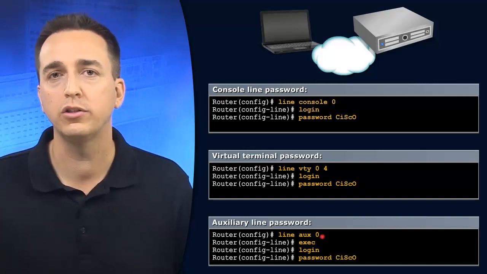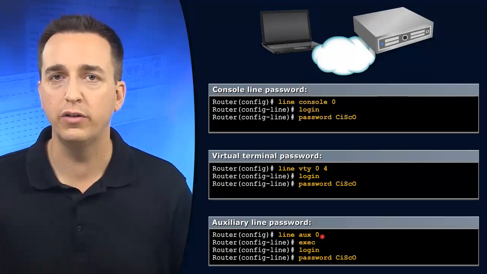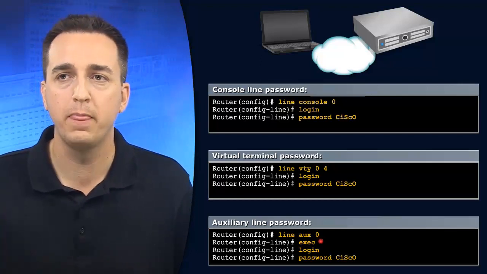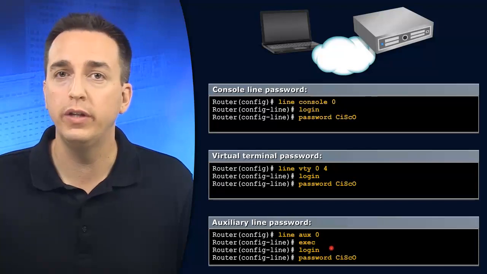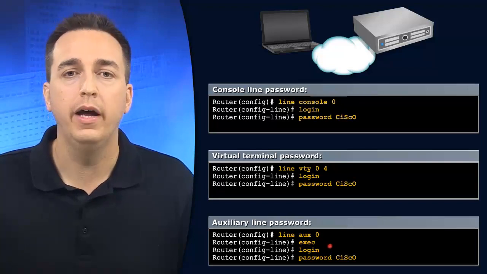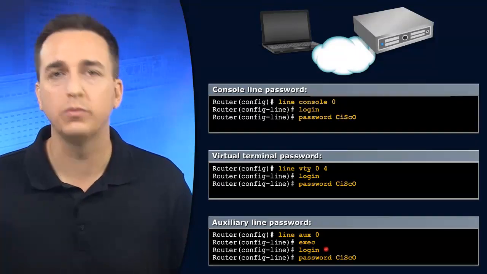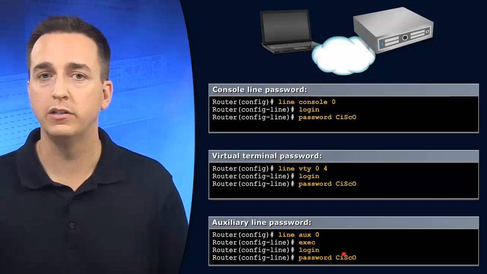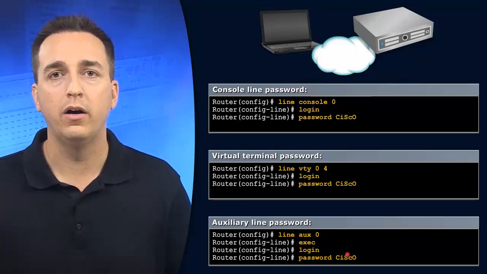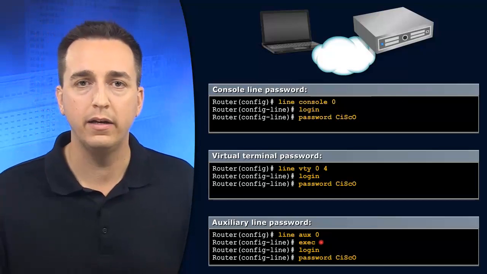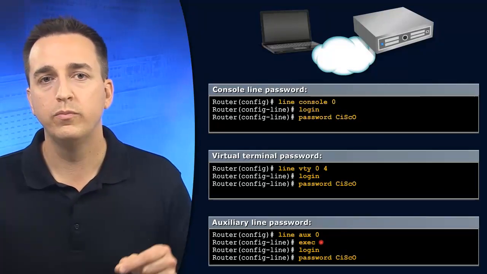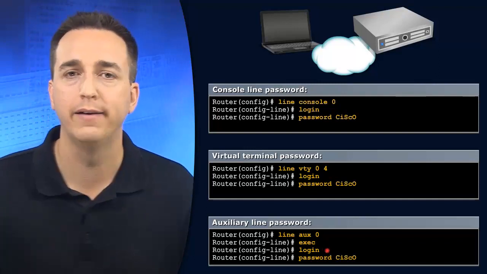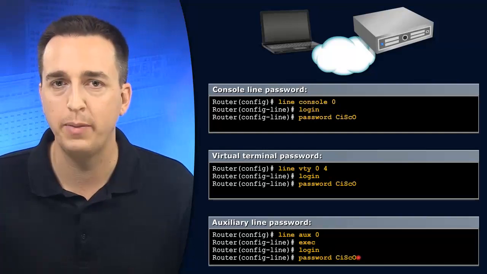And then our aux ports, those are utilized to remotely connect to our device using a modem. And we can see that we're allowing access to the exec mode. And so therefore we're setting up our logins, we're setting up our passwords, and the login is what? The login says ask the user for a password. So we definitely want to make sure that our lines are up and operational. So this exec command is actually turning on this aux line. That's what it's doing, this exec command. And then we're saying ask the user for a password, and then we're giving it a password of Cisco.